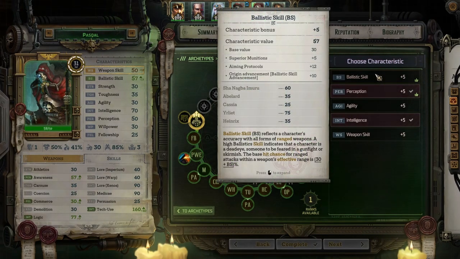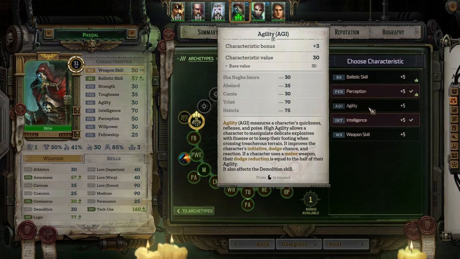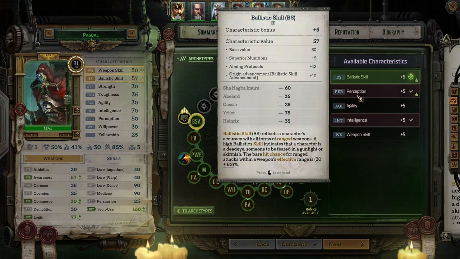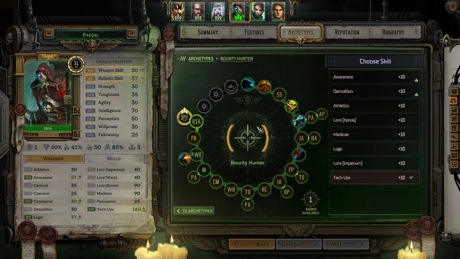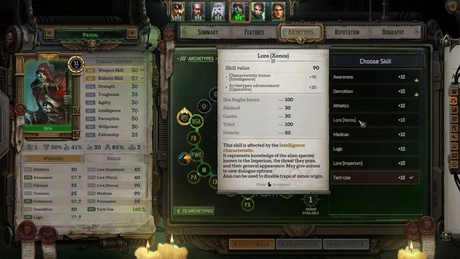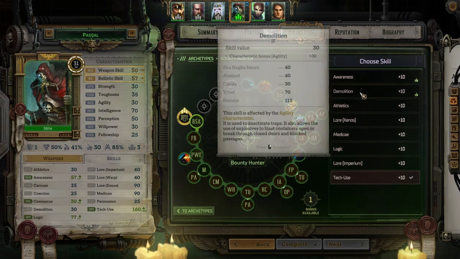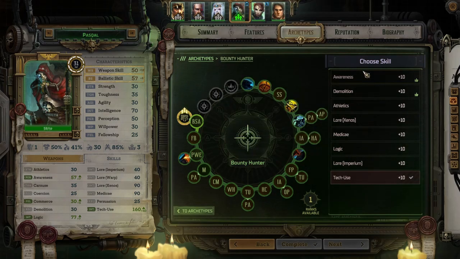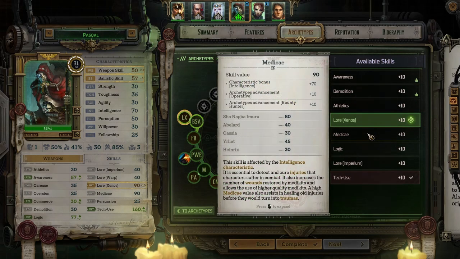Considering we've switched over from using them for a lot of melee to doing a lot more shoot focused. Yeah, not agility, despite you having some things that might go with it. Yeah, this is a ballistic skill level. Well, you already got tech use. Do you have anything that's even comparable? Your Lord Zenos is comparable. Actually, no, metagame. You're a meta.